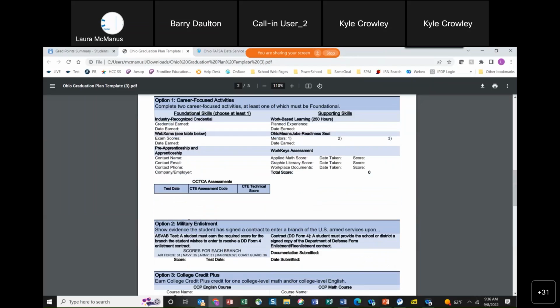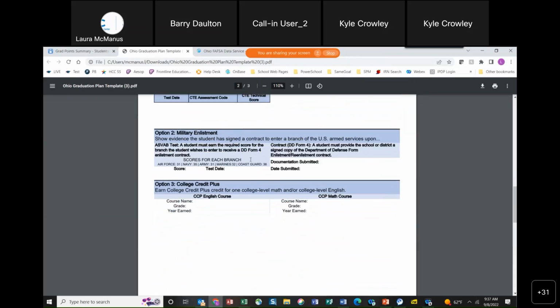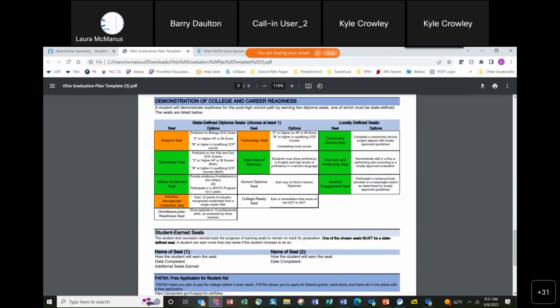But that information should start showing up on here of where, I gave that kid a really high score, 75. Here's your minimum scores to be able to enter the branch. College Credit Plus information would be there. The seals are working, so they're planning on earning the science seal, plans to.